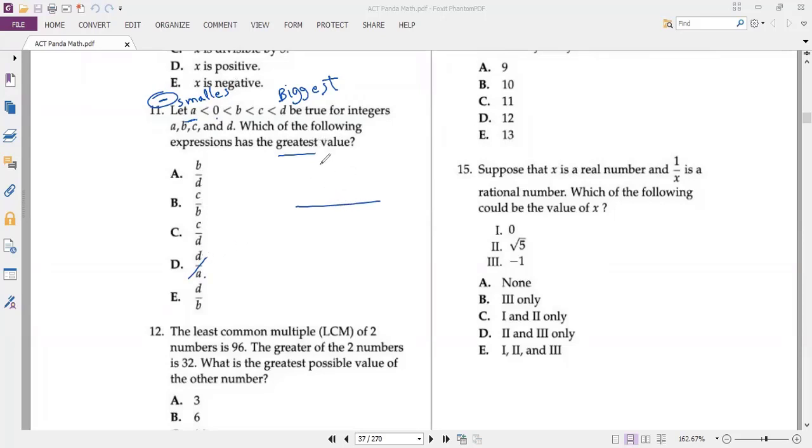And also, if we need the greatest value of A over B, or fractional, because all options are fractions, the greatest value here is from the smallest one. We mentioned this idea before in the previous question. Biggest one. So biggest one is D. Smallest one, and not negative as well, not zero, cannot be zero, is B. So it's very clear now. Answer is D over B. Answer is E. I hope it's clear.